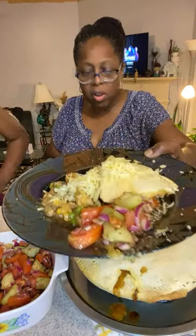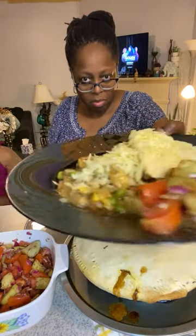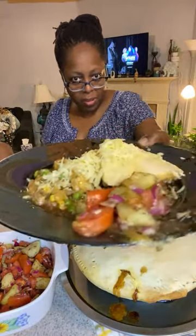Okay, y'all. That's her cucumber salad. And then I'm going to make my plate in a minute, too. There's only so much cucumber salad in there. I hope y'all like what y'all see.